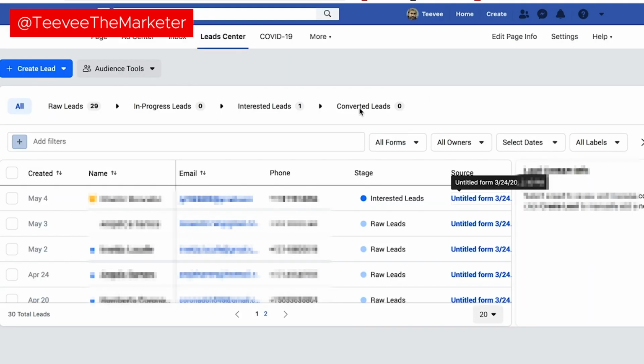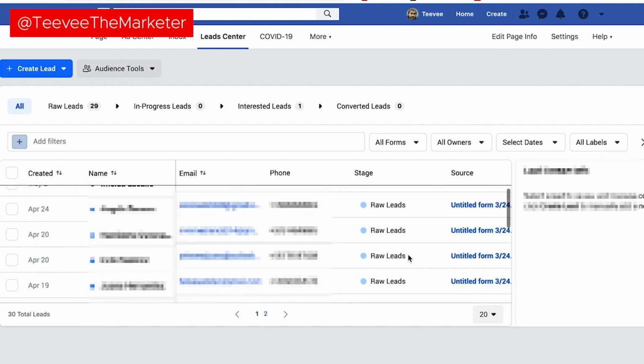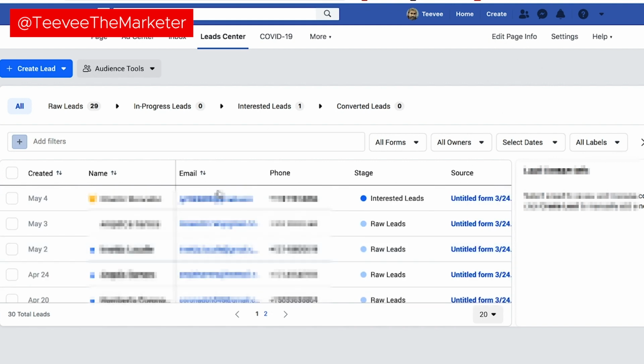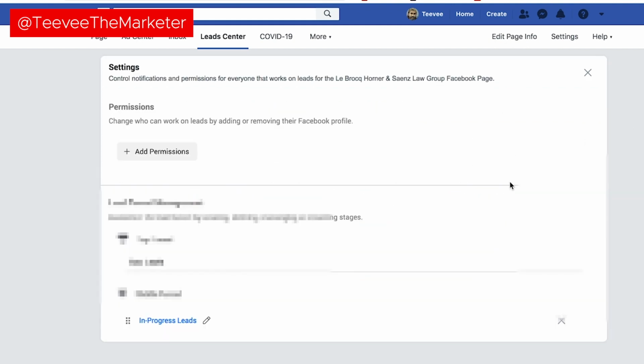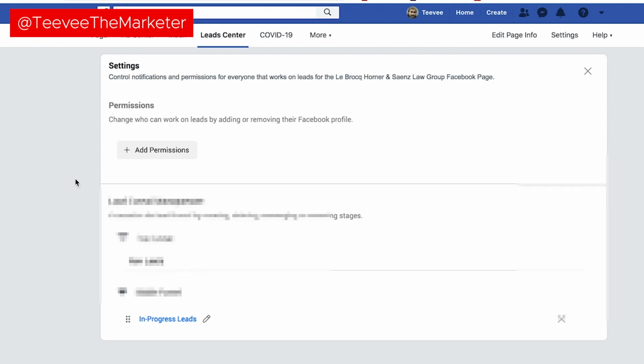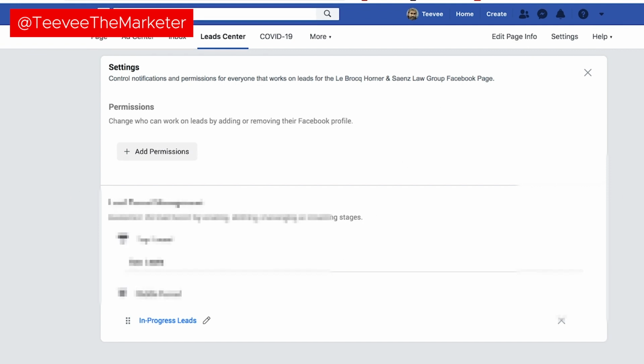But now, what we can do and what they're doing via the Leads Center is adding it in here. And I've poked around a little bit. It basically is a CRM of sorts. In the settings on the far right, you can add permissions. Right now, the only people that have permissions are myself and the main page owners, and I didn't like that because they have staff to actually answer emails, messages, and do the follow-up, but they weren't in there, so I added someone. So you can add somebody here.